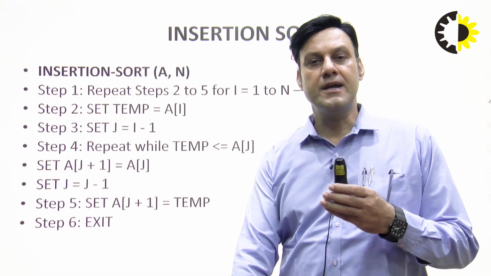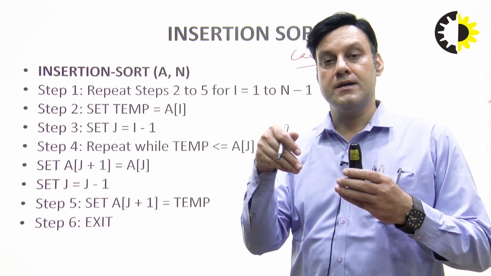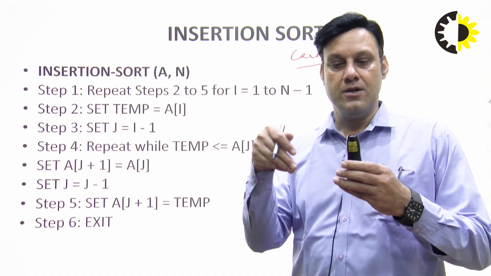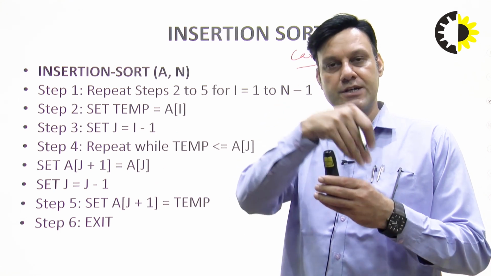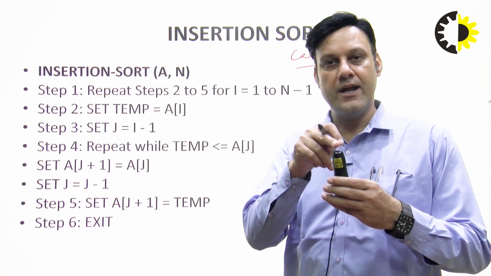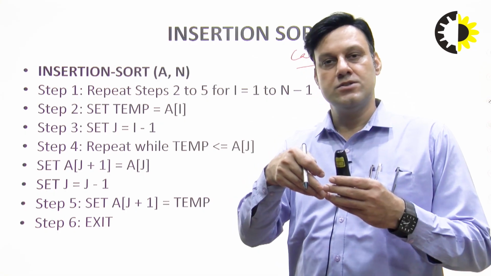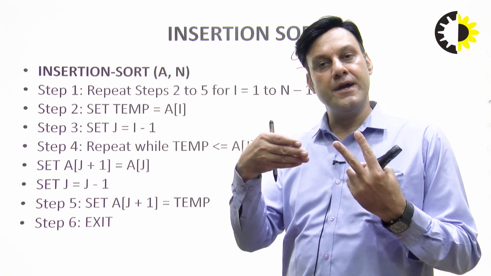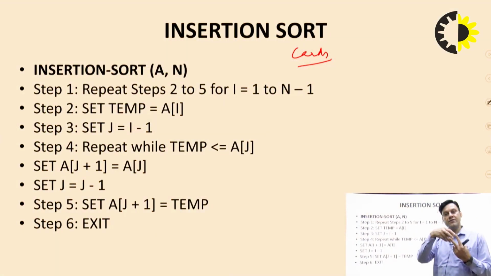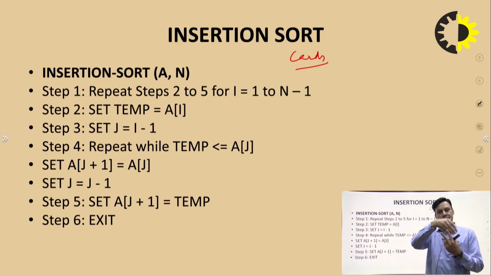Now I pick another card from the table. Then I will compare that card with the card which is in my hand. If the card which I picked is less than the card in my hand, I will insert it before. If it is greater in value, then after comparing, I will insert it afterward. Now I have two cards in my hand. Again, I pick another card from the table and compare it with the two cards in my hand, and I will insert it either before, afterwards, or in between. Now I have three cards. Now I pick another card, compare it with these three cards, and accordingly insert it in my hand. In the same manner, insertion sorting works, right?